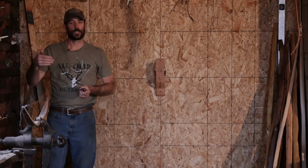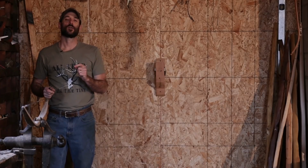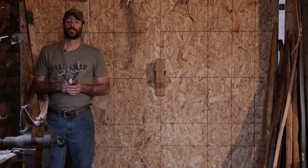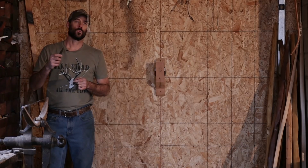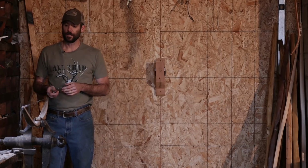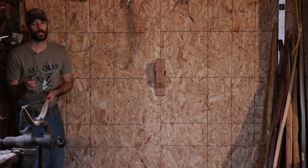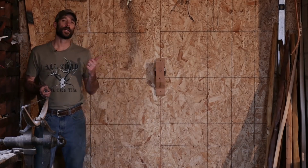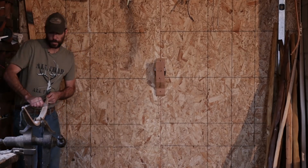As you take wood off of these limbs and these limbs get thinner and thinner, the thinner they are, the more each little bit of wood that you take off counts. So basically, as we approach our final tiller, you can make a big difference in how those limbs bend by just taking off 8 or 10 scrapes with a pocket knife, or sometimes even 3 or 4 scrapes. So again, the closer you get to final tiller and final weight, the more you need to go back to your rack and pull it and check how those limbs are bending and check the weight of them.